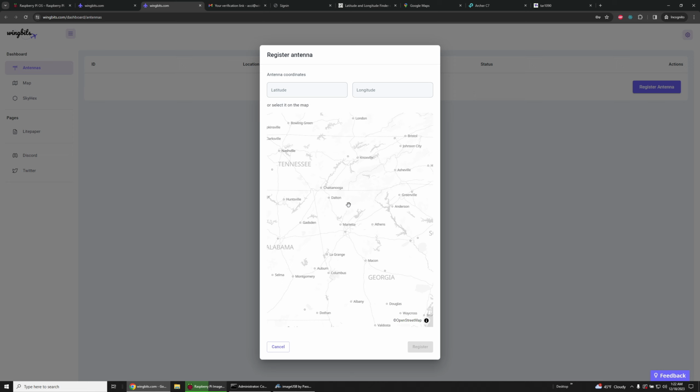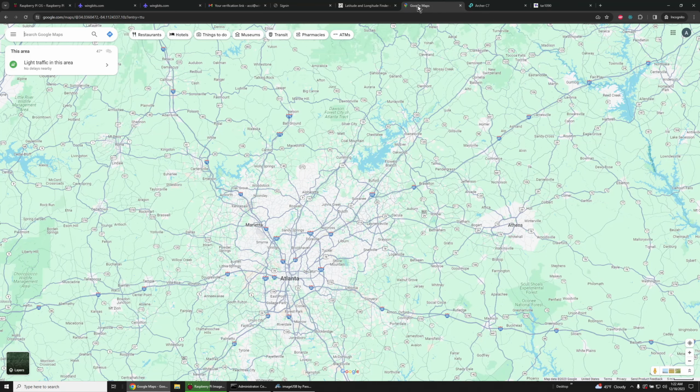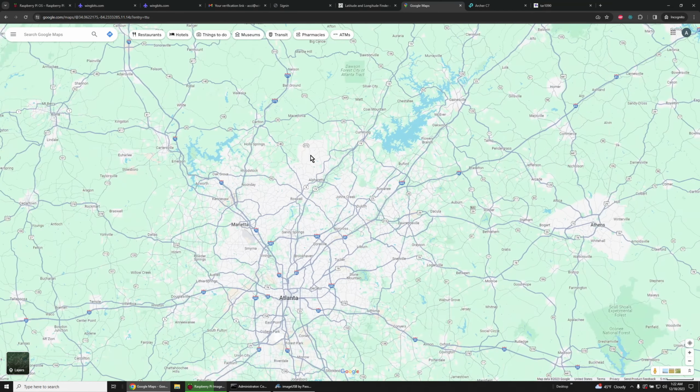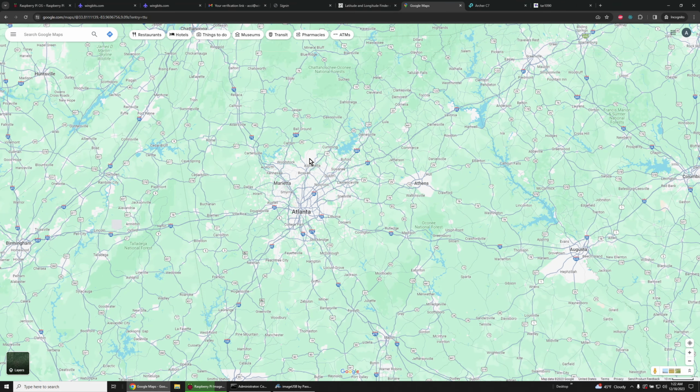There's some other options here. Google Maps is one. You can put a pin down and it'll show you, for example, put a pin down right here. And there is your latitude and longitude down here at the bottom. I don't know where I put that pin. It's somewhere.